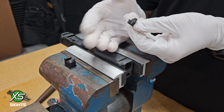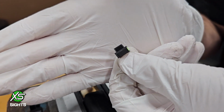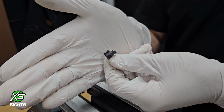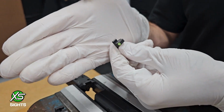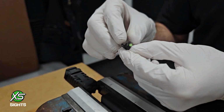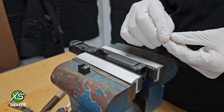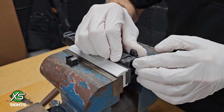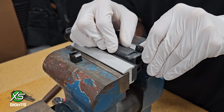We have our lead-in angles. I'll give you my best to show you this. You'll see there's slight taper on this side of the dovetail, and I'll show you the other side, and it's squared off. You want to install this with the lead-in angles first. So that's lead-in angles, and it should get a good bit into the dovetail before it gets tight.